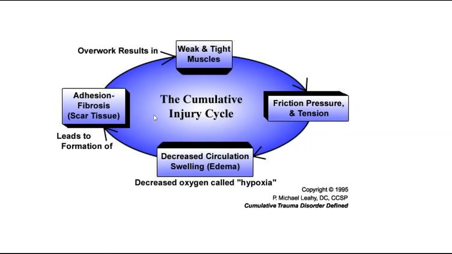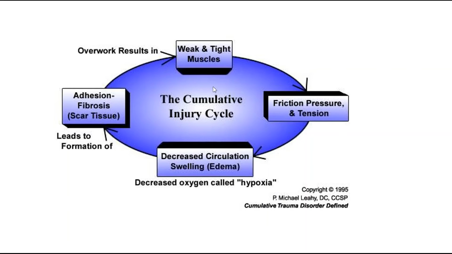When you come to our office with a sports injury, we start with the scar tissue and really try to break that up in a lot of ways and release a lot of the tightness and trigger points and scar tissue, get some blood flow, which then carries the oxygen to the area, which helps with the healing. That will then decrease the friction, pressure, and tension on the area. And through some sports rehab exercises as well, we can work on correcting the muscular imbalances, right?